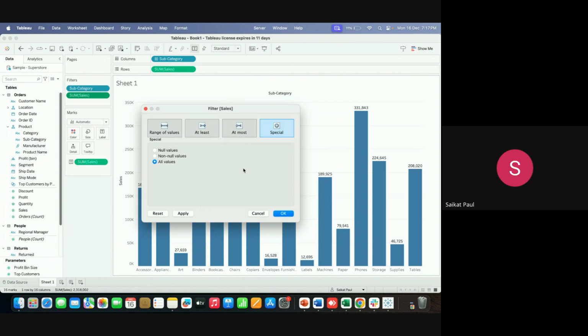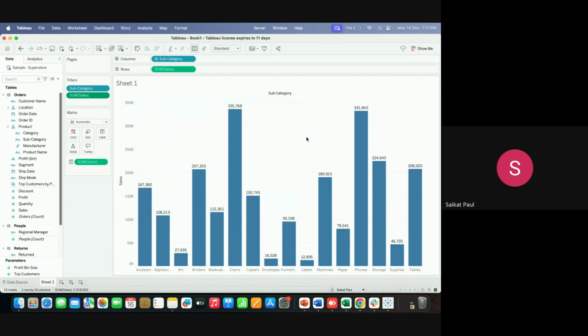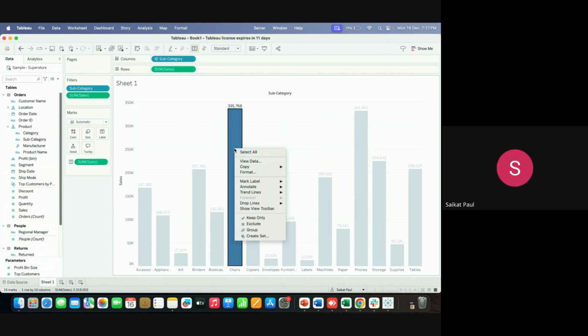Maybe your data has null values, maybe your data does not have any null values. You select only the null values if you want to see them. Of course no one would want to see the null values, so you will want to see the non-null values data. If you know that your data is very correct, the ETL was pretty good, the transformation and all, then you don't have a problem, you can select all values. So this portion is okay, right? How to use the filters. Yes. Okay.